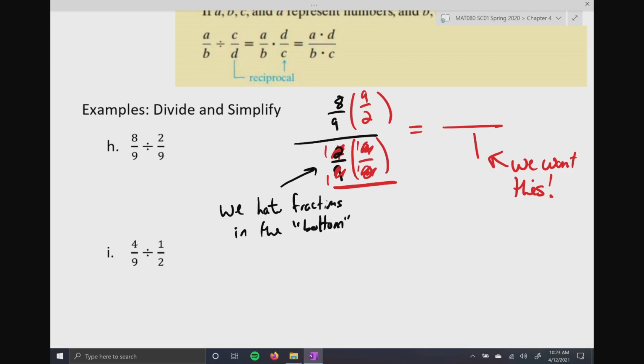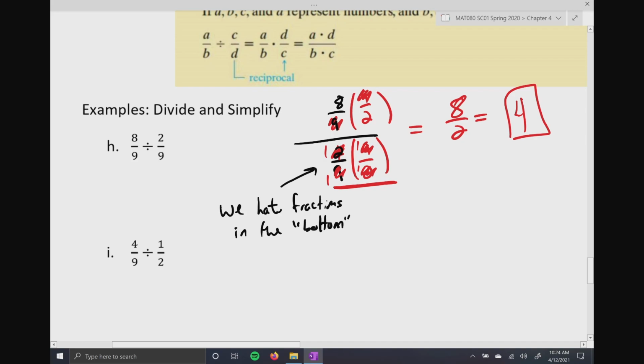In the numerator, all I have to take is 8 over 9 and multiply by 9 over 2. The 9's reduce, so I'm left over with 8 over 2. Now, since that whole thing is over 1, I don't even have to write the over 1 anymore. In other words, I took 2 ugly fractions and just made it into one nice one. The only thing I have to do here is just say, okay, well, what's 8 divided by 2? The answer to that is 4.